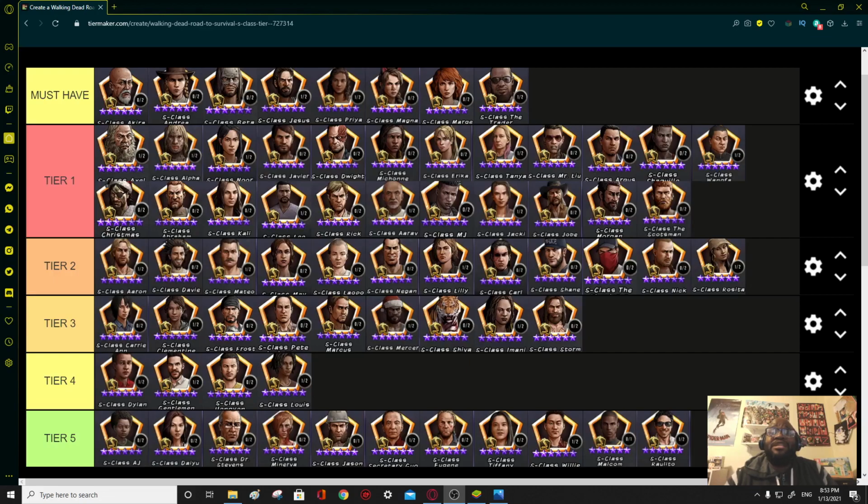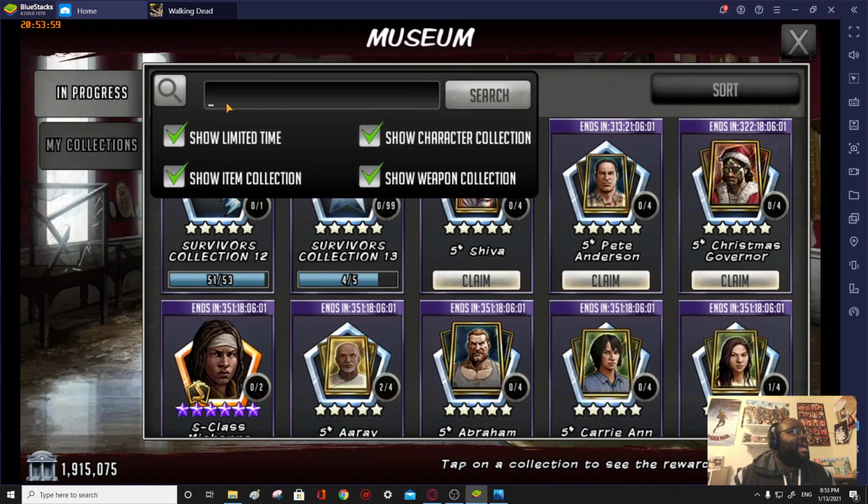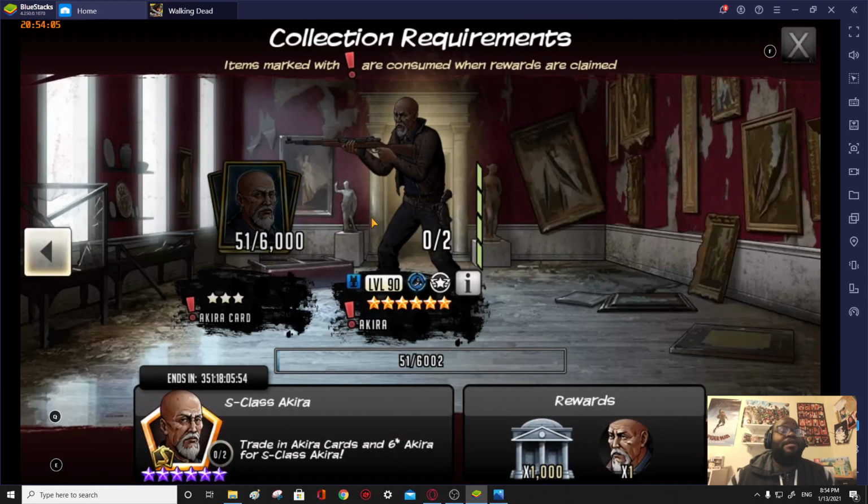So with my must-have list, let's go ahead and get into this, all right? Number 1 on this must-have list is Akira, okay? So when we go look at Akira's kit, Akira is an absolute nightmare, okay? I've seen him modded correctly, I've seen him modded wrong, but if you have Akira, you are lucky, okay? Keep him, mod him correctly, and he is an absolute nightmare.